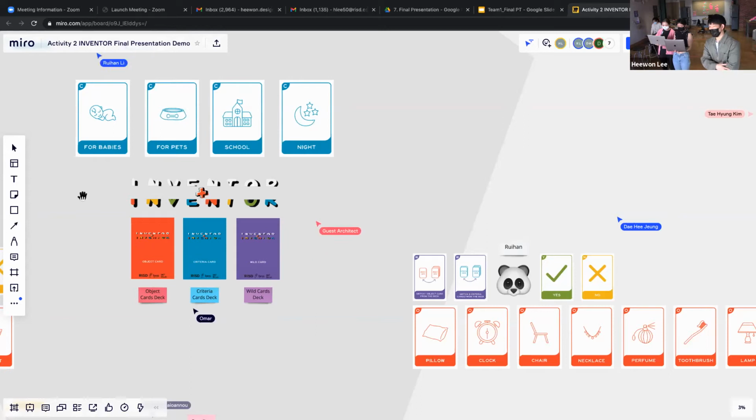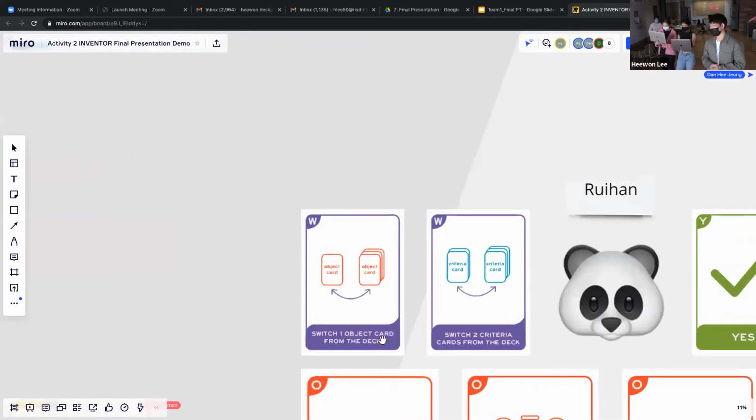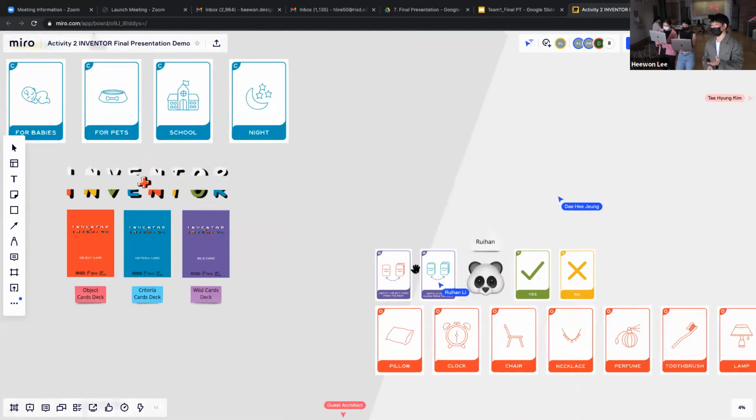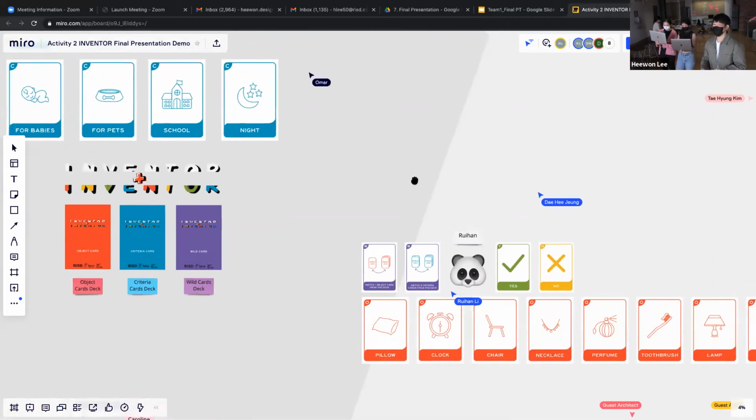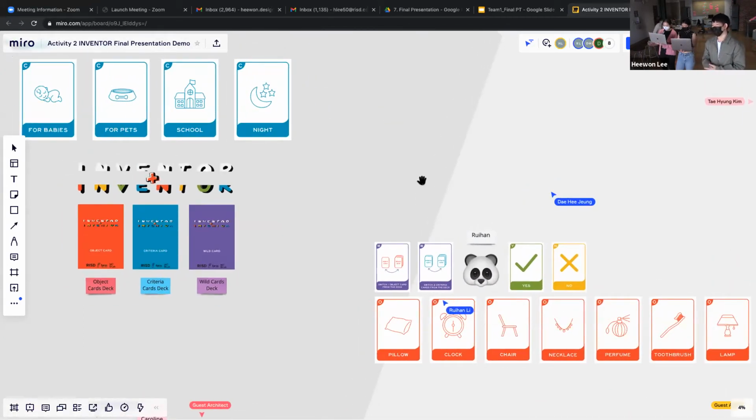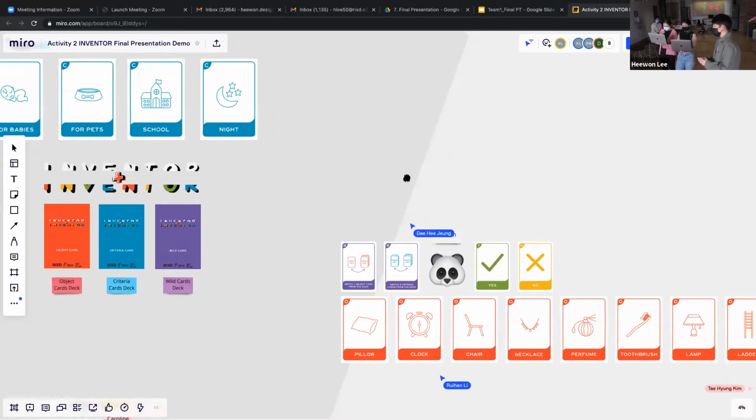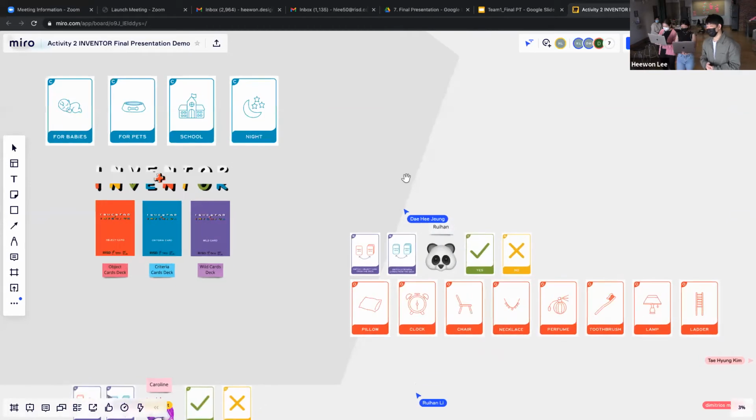middle. And wild cards propose options to make the game possibly easier or more challenging for the other players. So if you can go ahead and read what you have for wild cards, you can basically use that throughout the whole game. And so Rehan will give us an example of 2 object cards.